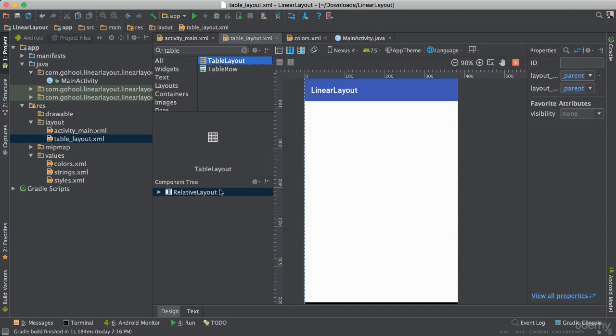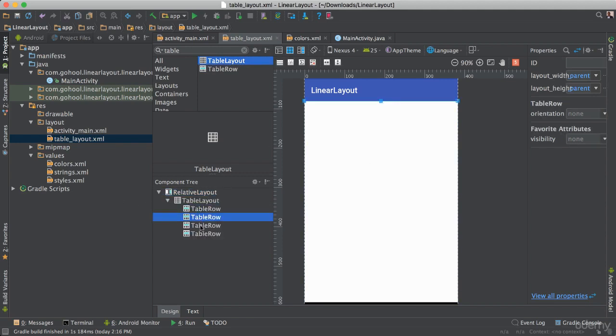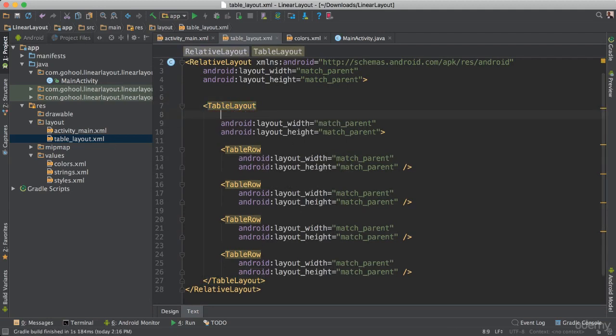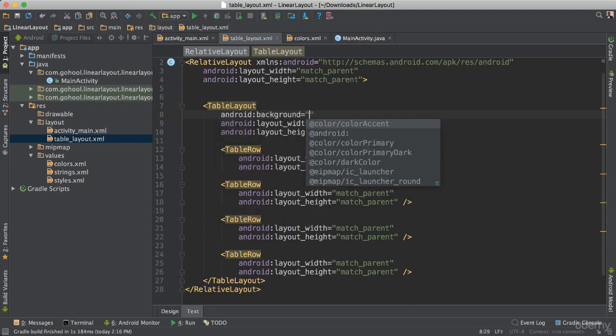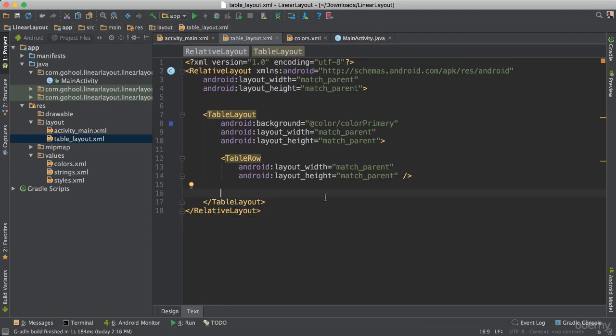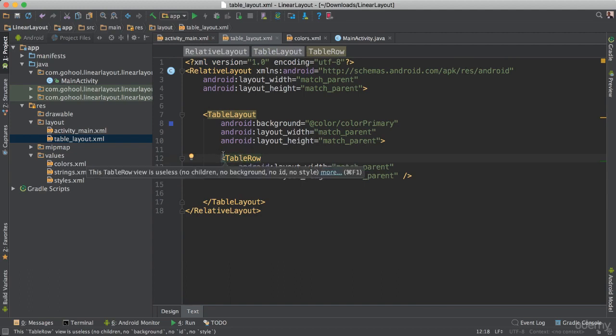And you notice right away we have our table layout there. And it even added a few table rows to start with. Okay, let's go back here and you can see we have a few table rows inside of our table layout. Let's give a background to our layout here. Say background, give it color. Let's give the color that we've been given here. We're going to go ahead and get rid of a few of these. We just need one for now. So we have a table row. So the table row essentially allows us to organize items in a row.